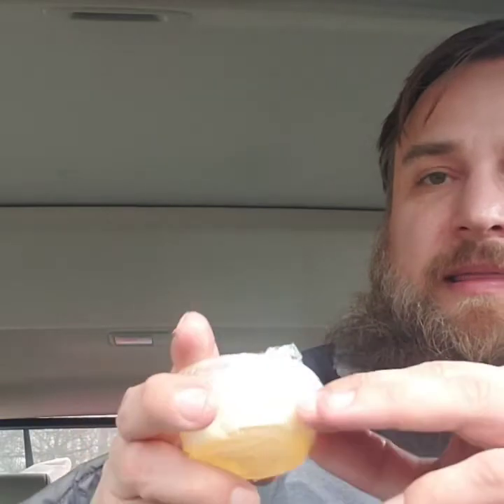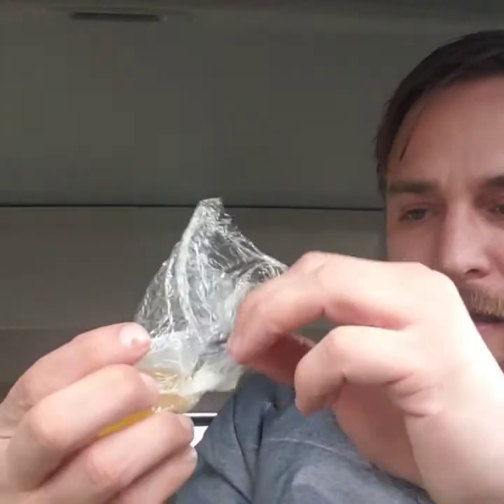Oh my god, it looks so good even without the peppers. Those are spicy peppers — let me get a few of those. I like to add my sweet peppers too; I just like a mix of different things. I never liked vinegar and oil growing up — it's just the last few years I've tried it and liked it. It's important to try new things, but you have to have them in context. You can't just taste the oil and say yuck — you have to have it with the sandwich all together to get the whole vibe.